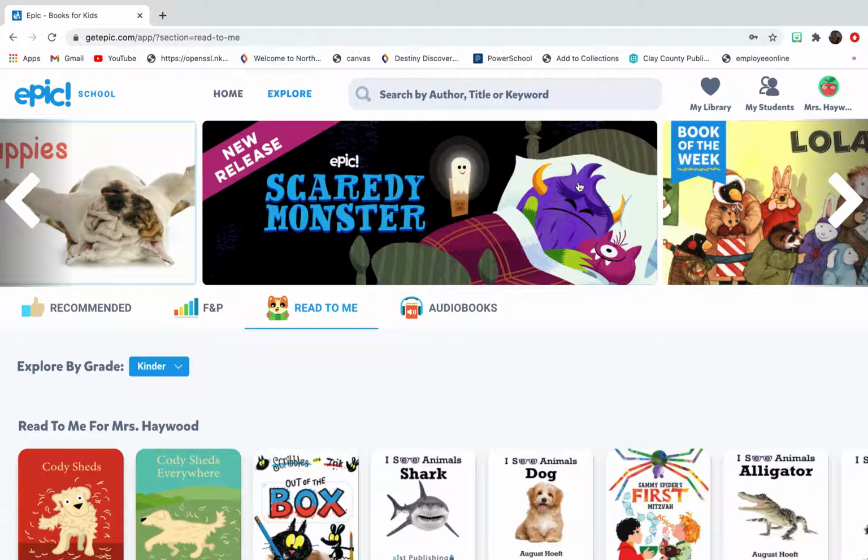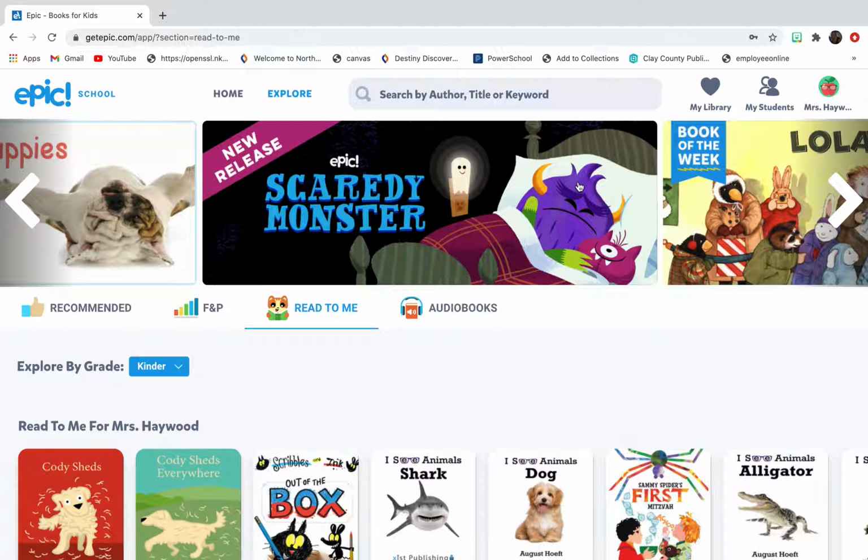So I went ahead and signed into Epic with my school district email address, and I set my own password. Once you have created an account as an educator, you will select your educator role and the grade level that you teach. Then you can set your reading level system. So either using F&P as an option, or if you are sixth grade, you might choose Lexile. So you can choose your reading level system, and then you can search for your school name. So you'll just type in what school you're at, and your building should auto-populate for you.